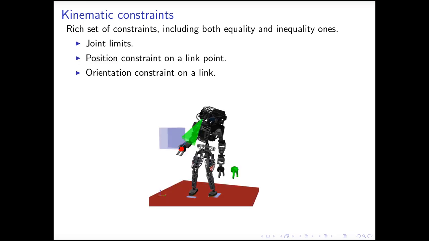We can handle a rich set of kinematic constraints, including both equality and inequality ones, such as joint limits, position constraints, orientation constraints, etc. In the bottom, I visualize one scenario of our IK problem, that we want the robot foot to be within some stepping regions, also its right hand to be within a bounding box, and its head camera is gazing at its right hand.